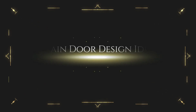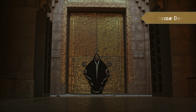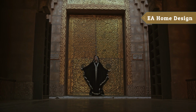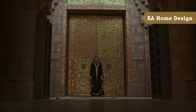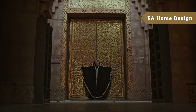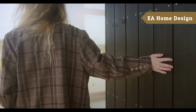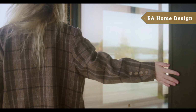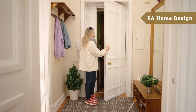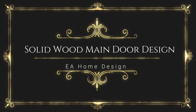We will know 5 main door design ideas. So let's start today's episode. Today, main door designs for home come in a variety of styles. Right from single-paneled, simple designs to double-door main entrance ideas, there is something for every home. When choosing a design for your main entrance, you might want to consider some other aspects too, like the exterior facade composition, what is the basic theme of the area, whether the place is Vastu compliant, and so on and so forth.